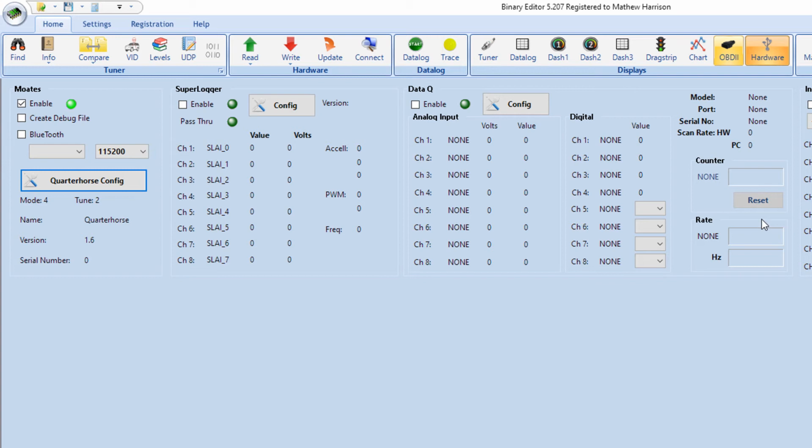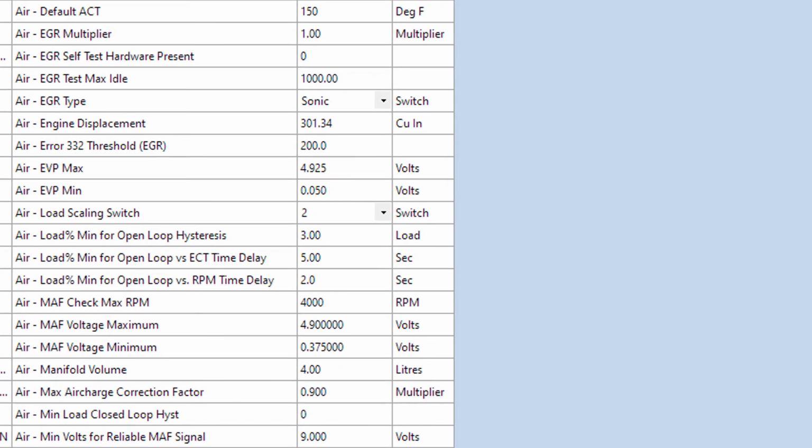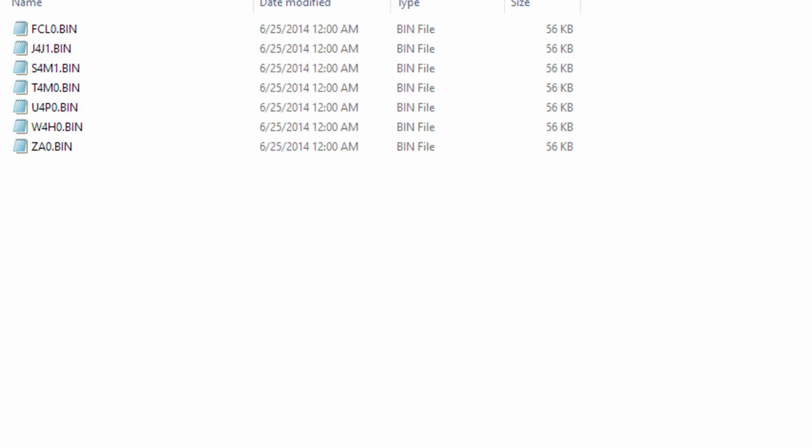Now, the other thing I would encourage you to do, because most of you are going to build off of a stock calibration as your starting point, but then you're going to go make a bunch of changes. So really what I would recommend you do is once you load up the strategy and the basic calibration you're going to start with, I would immediately encourage you to go to Save, do Save Calibration, and then save this as a new file. And all of my tune revisions always come in numbered.